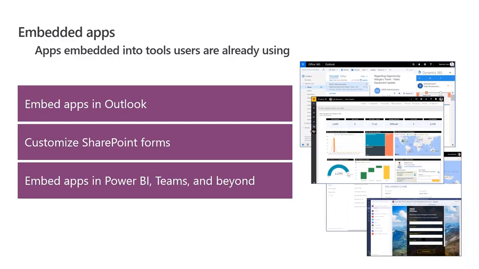The Power Apps that you build can be embedded in other applications, allowing you to reach the user where they're already spending the time, not make them come to your standalone application. Whether they're in Outlook, whether they're using a SharePoint form, whether they're in Power BI, Teams, this meets the user where they want to interact with the application, giving you the full ability to build an application that leverages the connectors and other capabilities of Power Apps without leaving the app that they're embedded in.